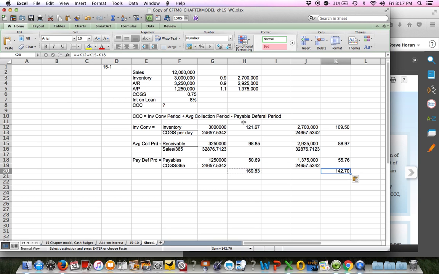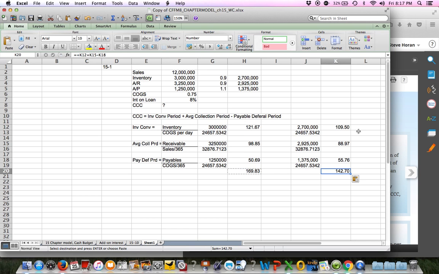Now, the key part of all that is to not affect sales or cost of goods sold, right? If inventories get too low and people show up and can't find the product they want, sales are now affected. If we are aggressive with our collections and we alienate some customers, we may lose some sales. So those are things you have to be concerned about, but it's good to run the hypotheticals and go, if we truly can pull this off, will it work?